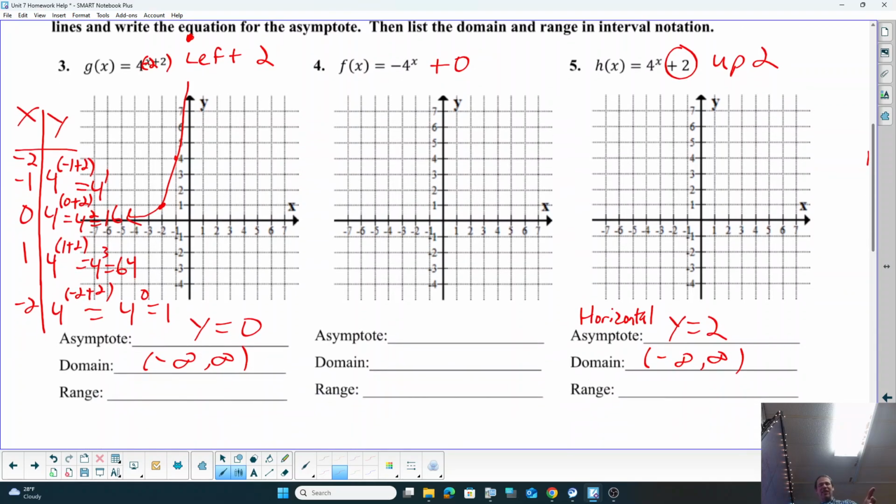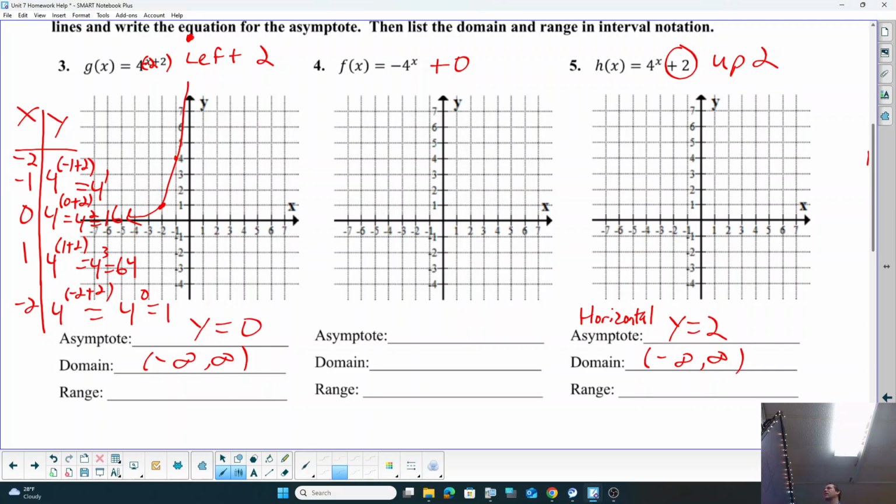So pause me. What are you doing? You sure you know how to do this from last assignment? Pause me and try it on your own. You should be trying each of these on your own and then pushing play and seeing how you're doing.